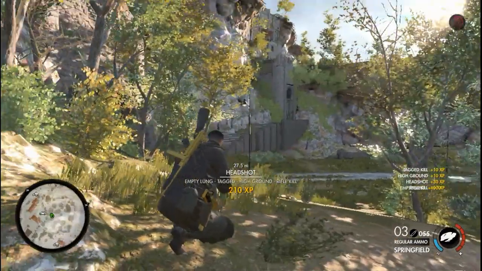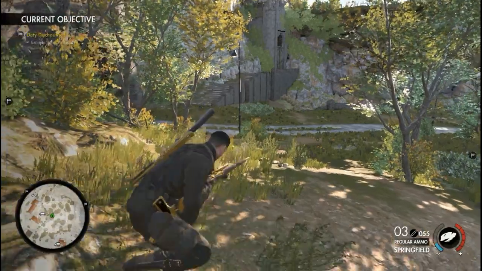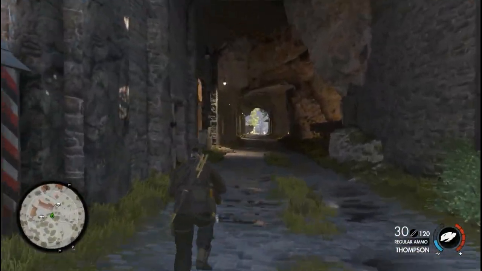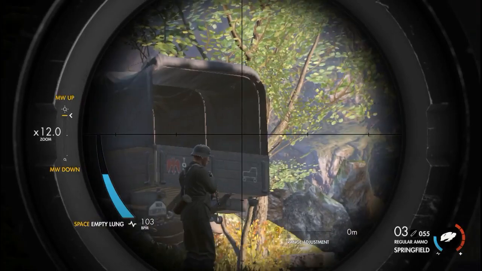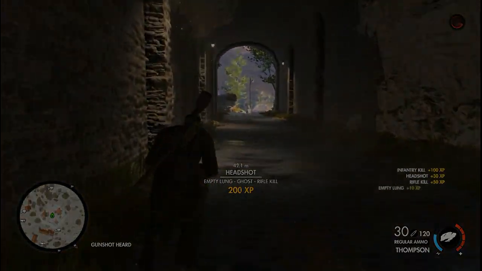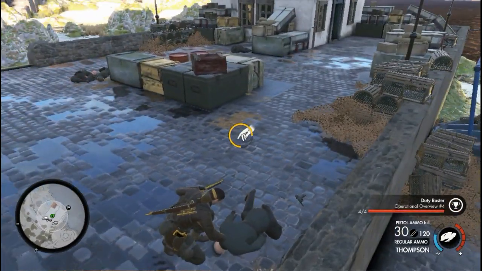That is the checkpoint cleared. Once I found it, I think that might be the nearest point of egress. Nothing else to find.